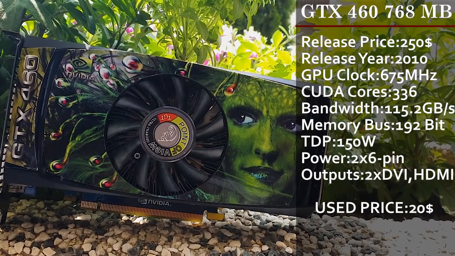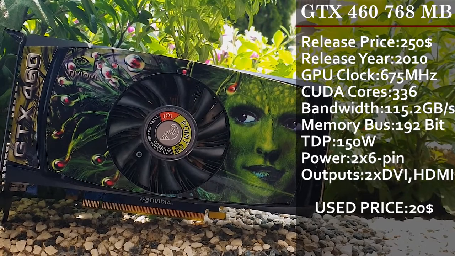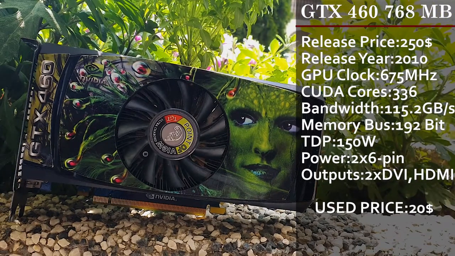I call it the higher-end 400 series card. This one is very power-hungry, requiring two 6-pin power connectors with a TDP of 150 watts, equaling more modern GPUs like the RX 570 and GTX 1070. Featuring just 768 MB of VRAM alongside a 192-bit memory bus offering 336 CUDA cores, it doesn't even come close to today's standards, even making it somewhat obsolete.